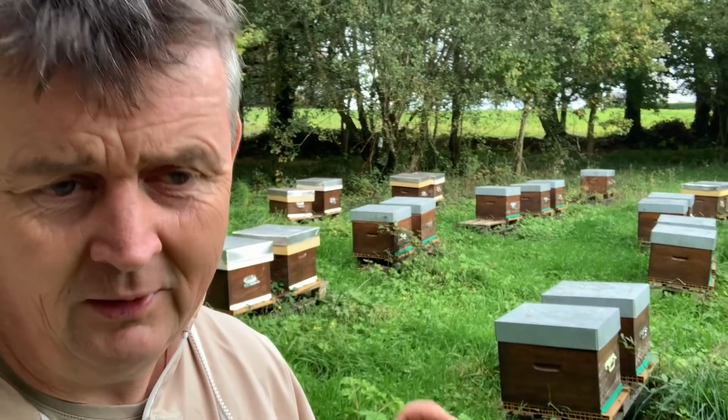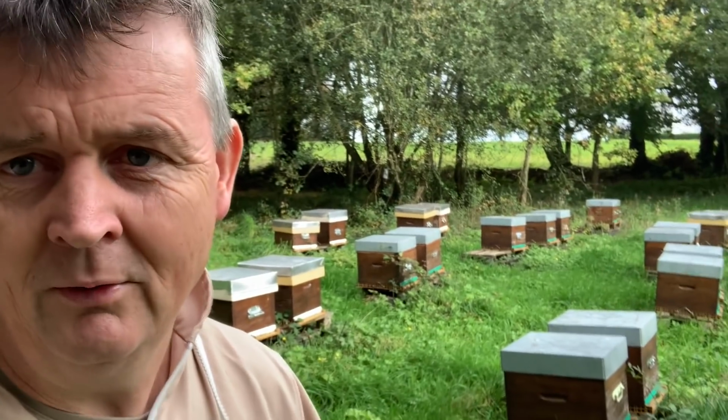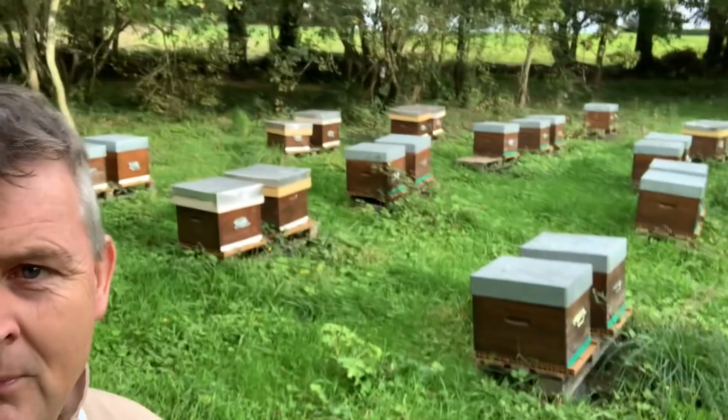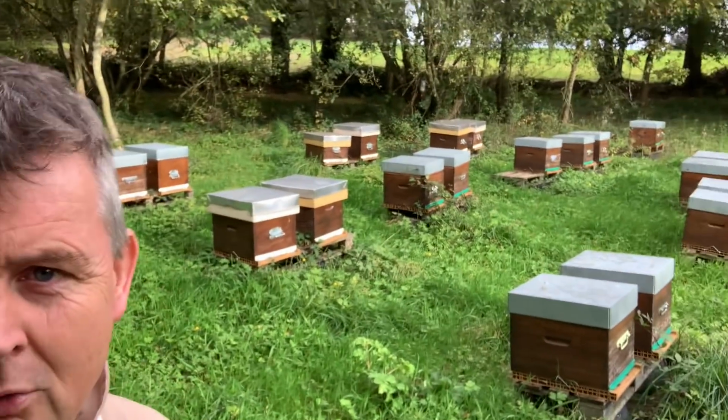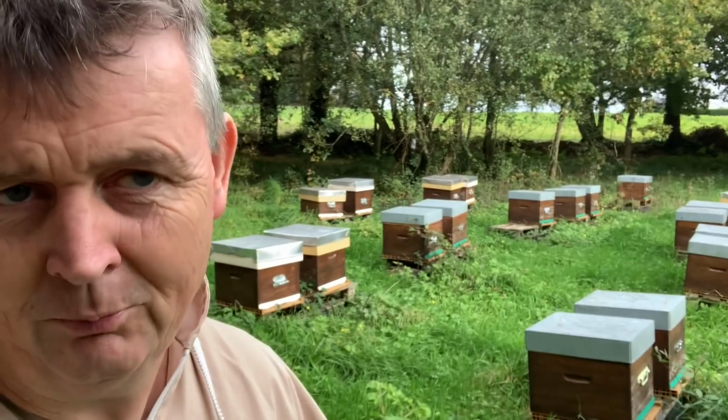So what I'm doing again is taking off that top feeder, breaking that seal, but I'm not opening these frames. I know what the bees are like. I've had a look at them already in the other colonies. I know that they are really, really good and strong. So it gives me a chance to assess any that are iffy just by taking off the top cover.